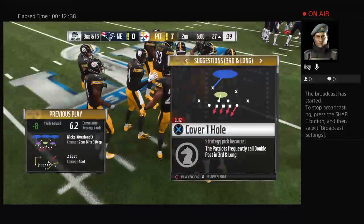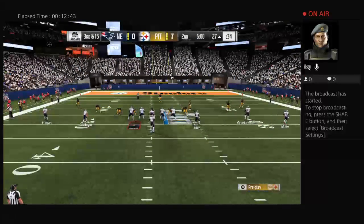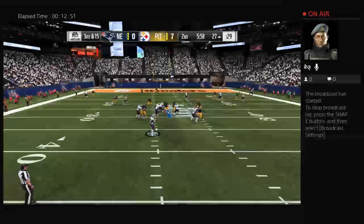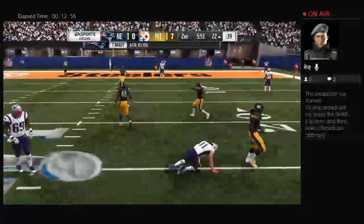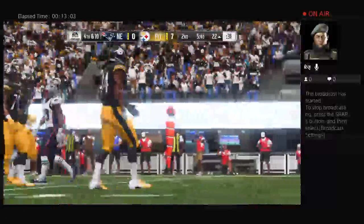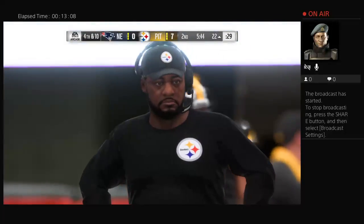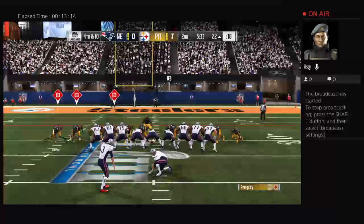They're in the midst of a nice drive, but facing a 3rd and long here. From the gun, it's Brady. Looking for Edelman, and he hits him. It's complete. Just a 5-yard pickup, and it leads to 4th down. One hallmark of good defenses is understanding the game, understanding positioning, and tackling immediately in the secondary after catches. I think we just saw that on display right there. Got to him before he ever had a chance to think about turning it upfield.